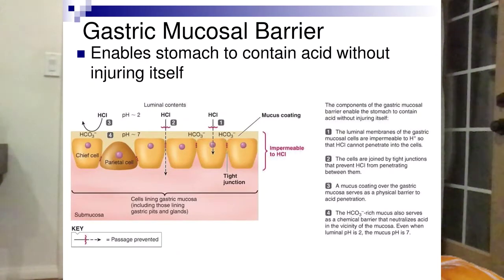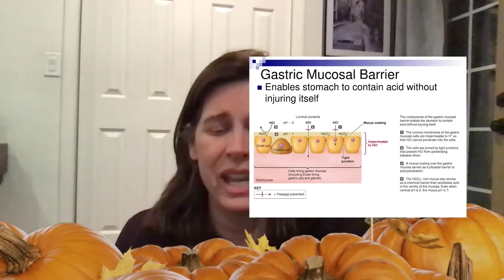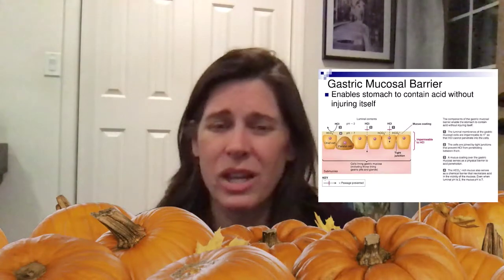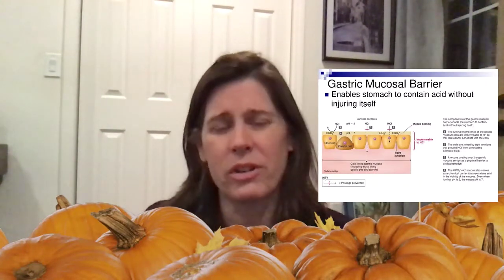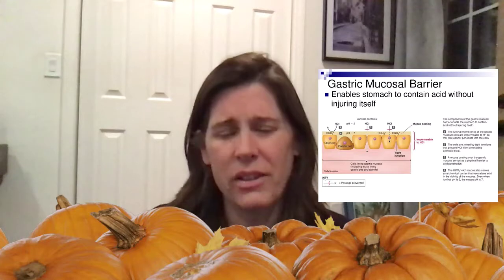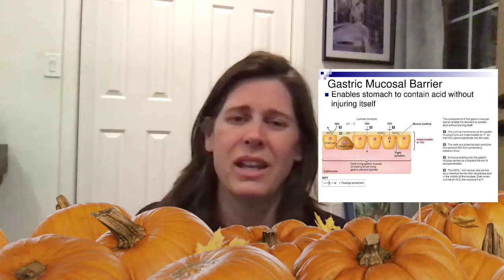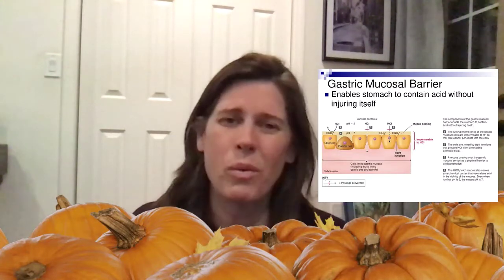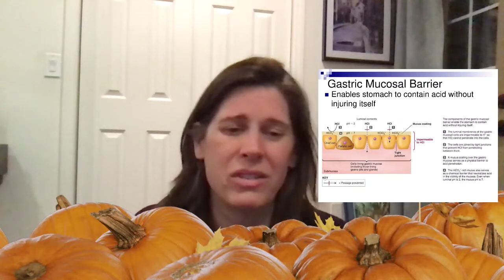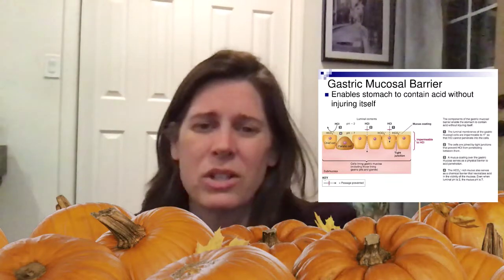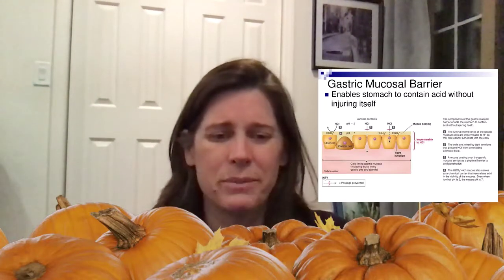Sometimes that mucus coating can wear away, and you do get a little sore in there. You get a burn. That's called an ulcer. An ulcer, U-L-C-E-R. Okay. And so it's just a wearing away of that mucus lining that causes the ulcer. So we want to make sure that that mucus lining stays intact in order to protect our stomach.